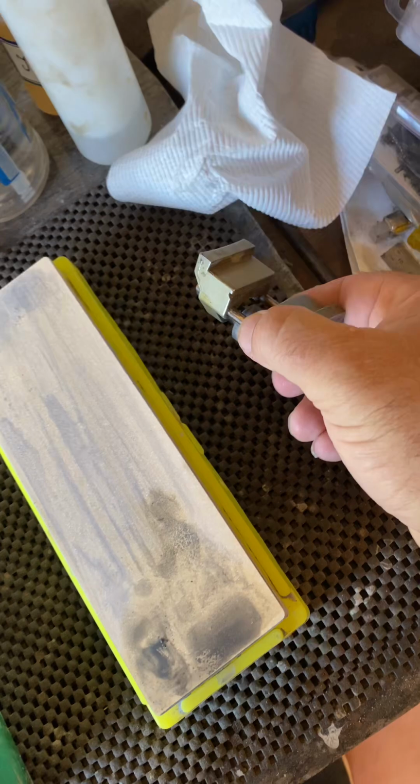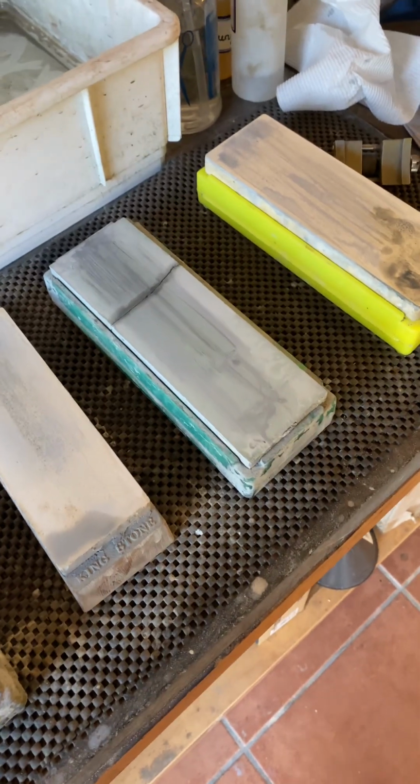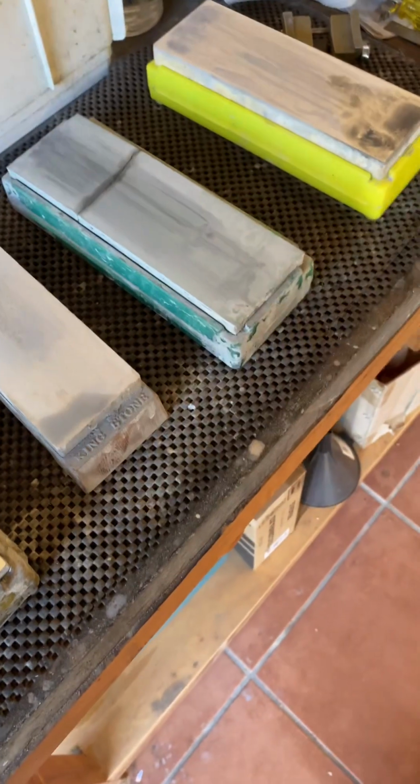Why I like this one, the Eclipse, is because it's much faster to set up than it is that, and I'm guaranteed that blade is going to be perfectly parallel square. I can get the square, and I do get square on that, but that's just quicker and easier. And when I can't use that, I refer to that one, or I just do it by hand. But I do prefer the jigs. So that's it. I try to be as fast as I could.